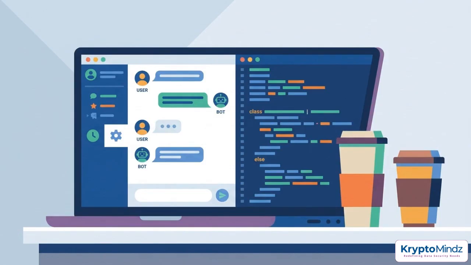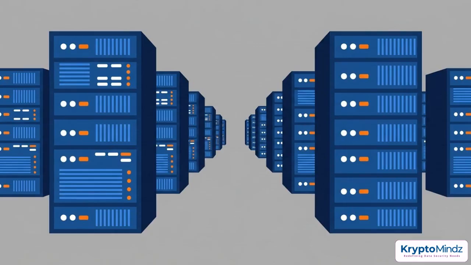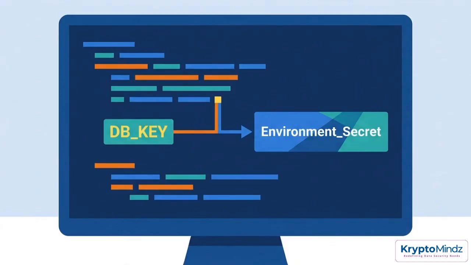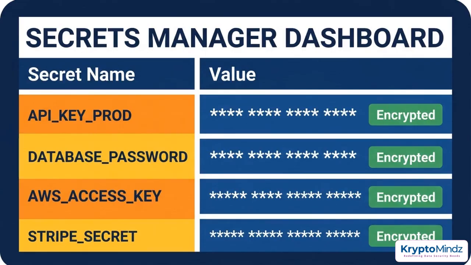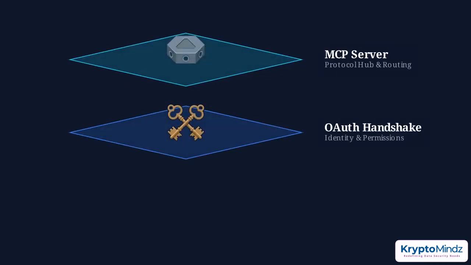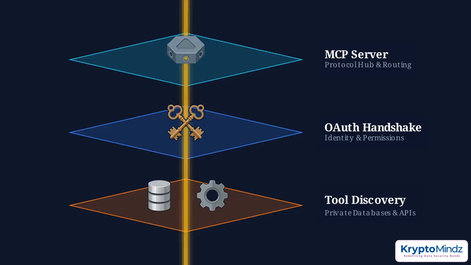While it's easy to build a localized AI prototype, deploying one at scale across an organization requires rigorous architectural discipline. Production-grade systems require zero hard-coded secrets, network-restricted private services, and absolute protection against token leakage. All of these layers, the MCP servers, the OAuth handshakes, and the tool discovery, must execute in milliseconds to keep the user's workflow seamless.